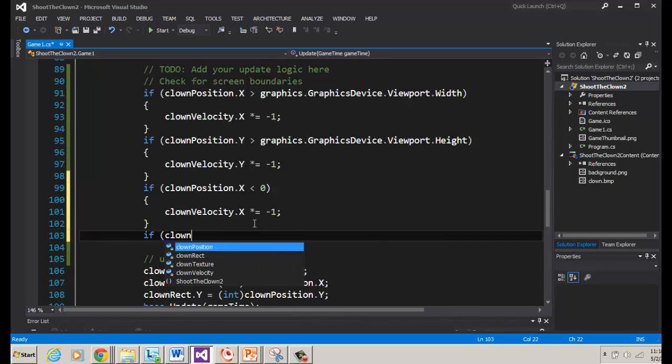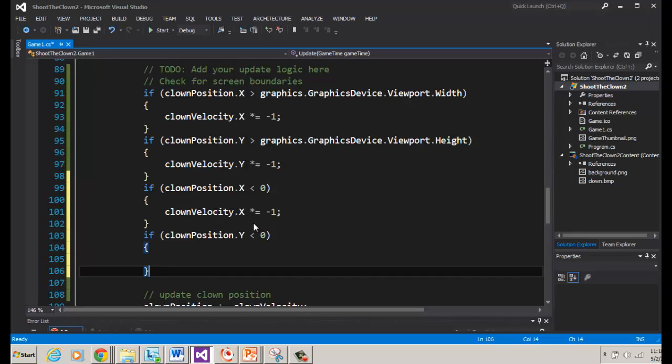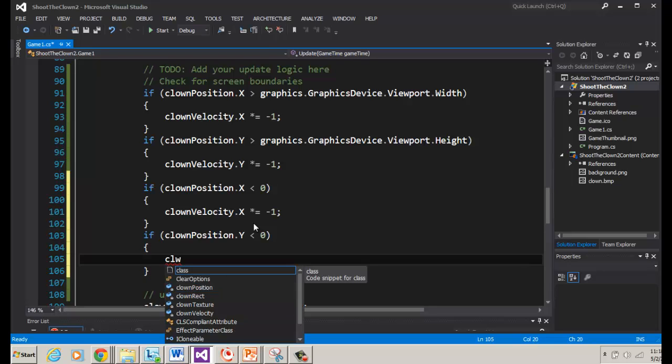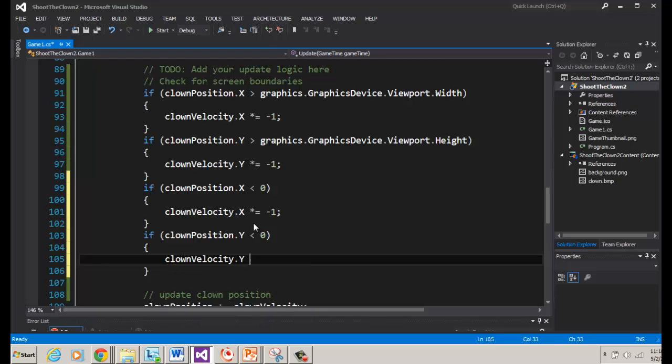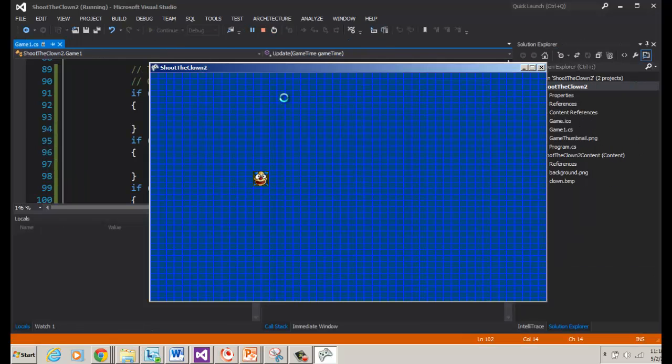And we'll test it all out and make sure he's doing what he needs to do. Okay, we put it all in here, and now let's go ahead and run it. And make sure he bounces off the walls like clowns are wont to do.